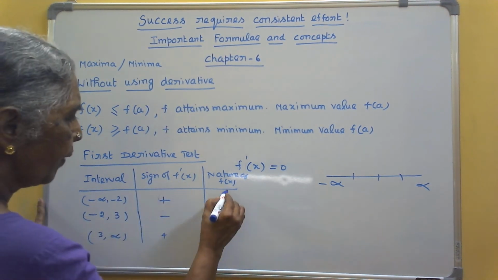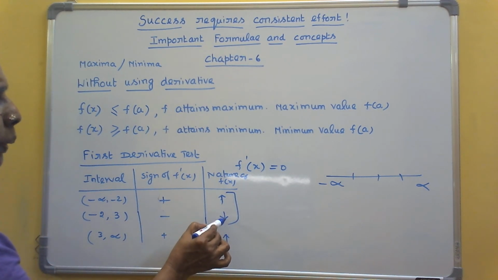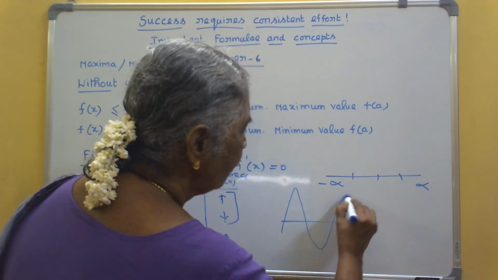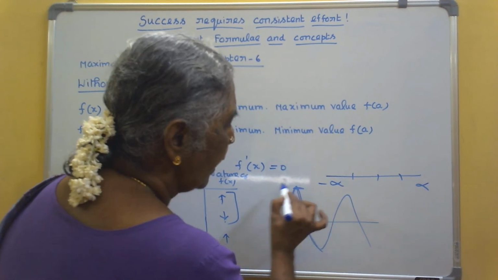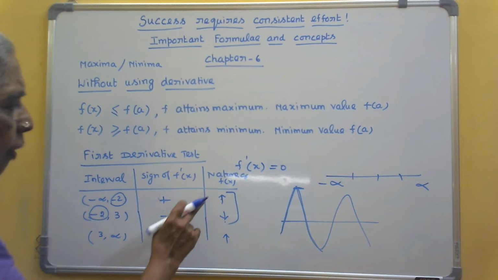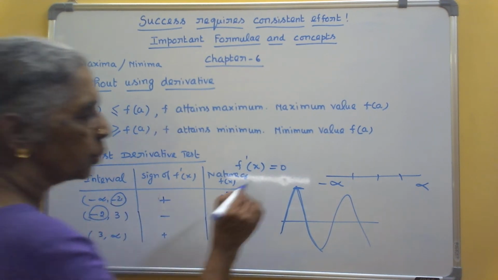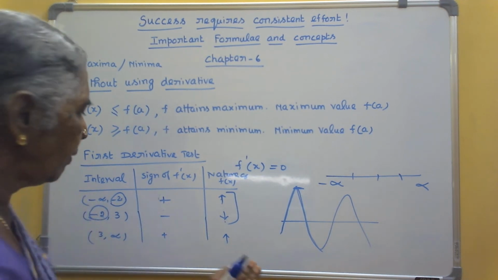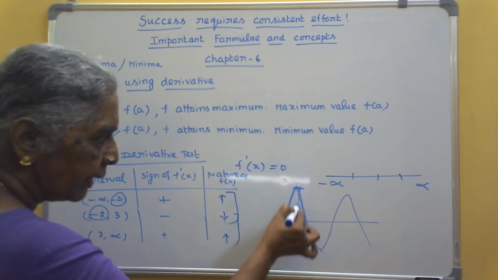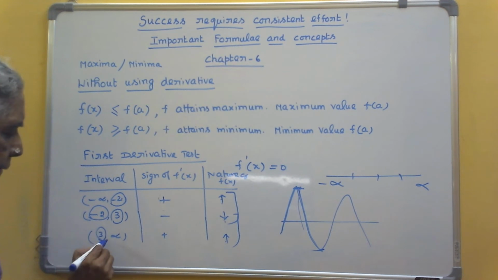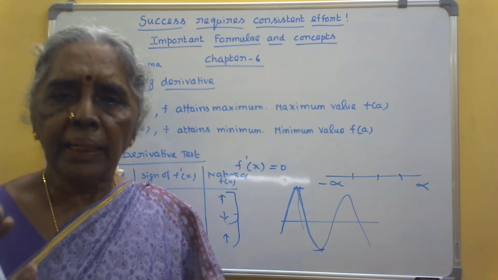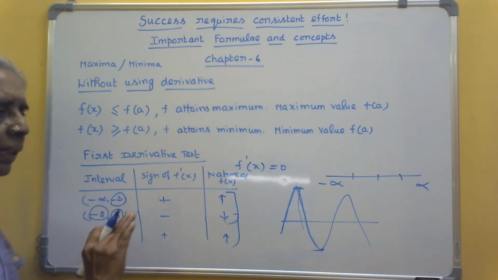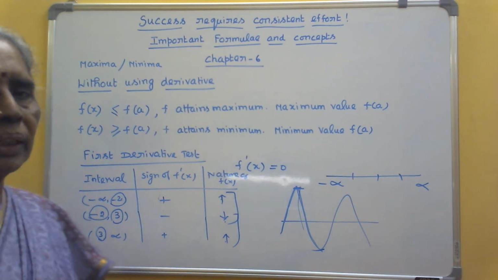Now, if you see from here to here, from increasing to decreasing, the common point is minus 2. You imagine this curve, you remember? This is increasing, this is decreasing. At this point, you will get the local maxima, right? So, from increasing to decreasing means the common point is minus 2. So, at x is equal to minus 2, f of x will attain a maximum. Then, from decreasing to increasing, at this common point 3, f will attain a minimum. Then you have to go to f of x, the original function. Substitute the value minus 2, you will get the maximum value. Substitute this 3 and you will get the minimum value.